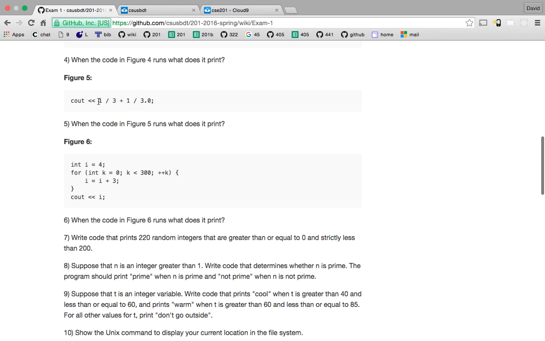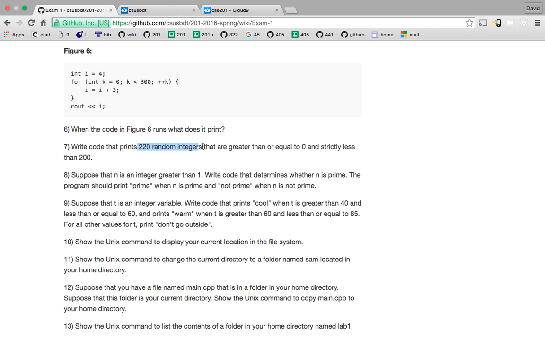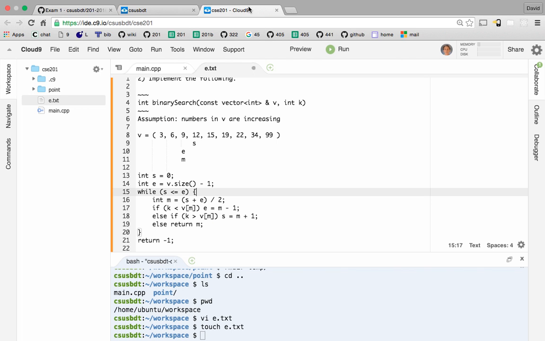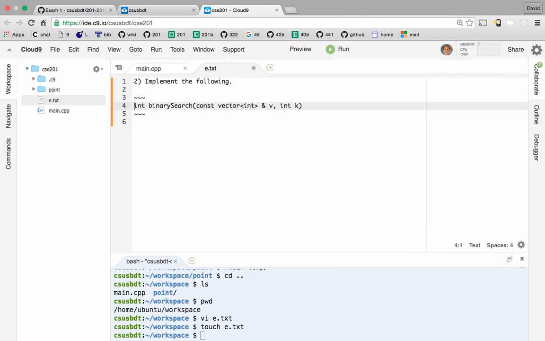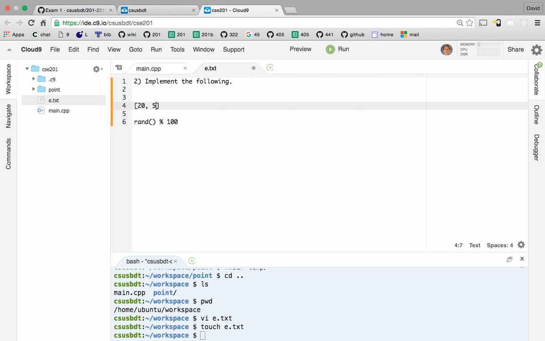And this integer division, floating point division, generating random numbers, you have to know how to do that, right? You use rand. So you need this. That generates a random number. Now, if you want a random number that's less than 100, you have to do mod 100. If you want a random number in an interval, suppose you have the interval 20 to 50.